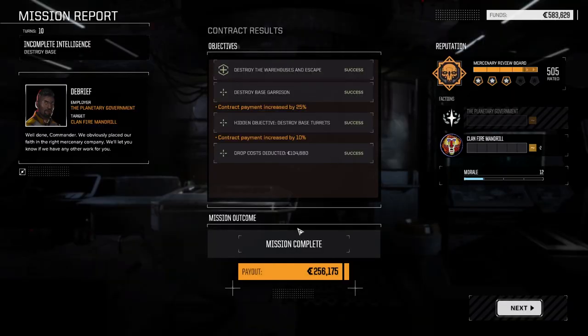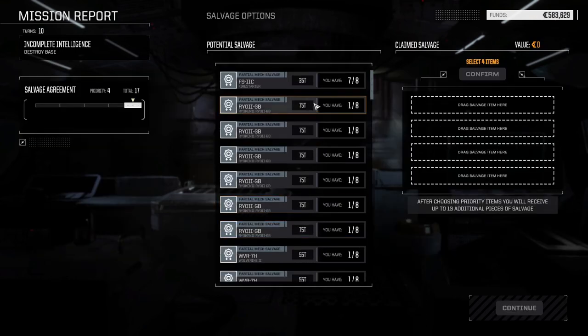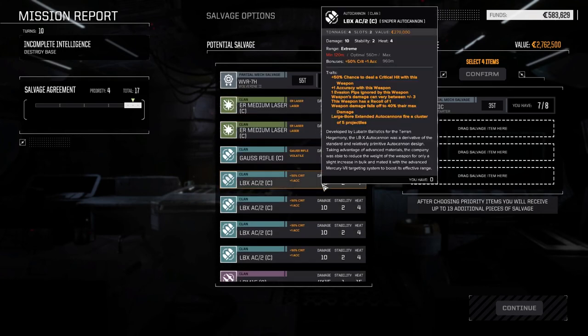Alright, plus 35%, so not bad. Should easily cover our repairs, which really isn't a whole lot. I mean, the Zeus has got a bit, Shadowhawk's got a bit, Wolverine's got a bit, but not much. Alright. So we do have Ryokan parts, nice. We got a Firestar 2C part. Should we take one? I mean, we can finish the mech off now, we might as well. Can't take the rest, though.